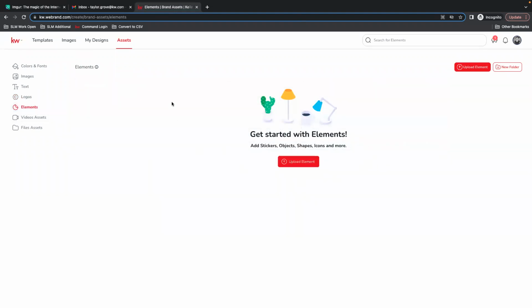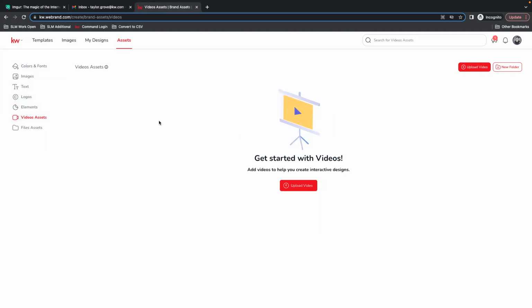Elements is more like shapes, icons, those kinds of things that you might use for frequent marketing material. You can upload a video.